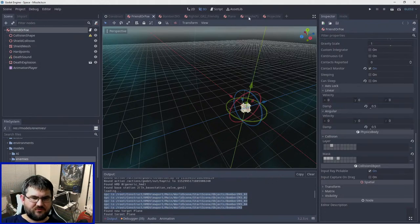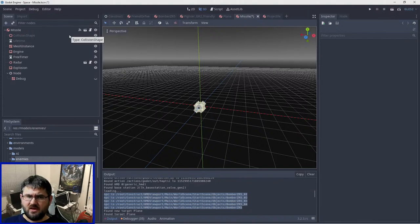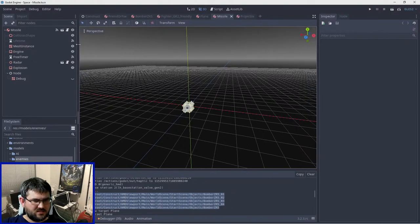I actually want to test that first. I'm going to go and delete my brain. The reason that I'm thinking about this is, should we really be using our linear velocity instead of calculating our delta velocity from our last frame? If that's stable enough, then maybe we should just make sure that our AI is working with the rigid body. That kind of makes more sense to me. Let's have a look at that, because it's been interesting to figure out why that wouldn't work. So I think the best way to do that is to go back to the thing that we just created. Where are you?